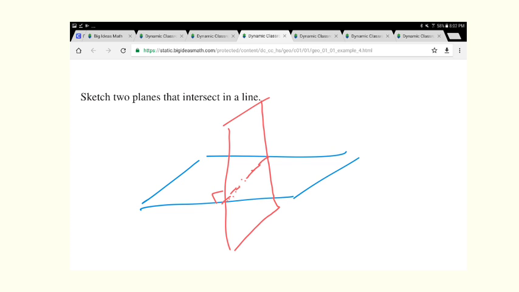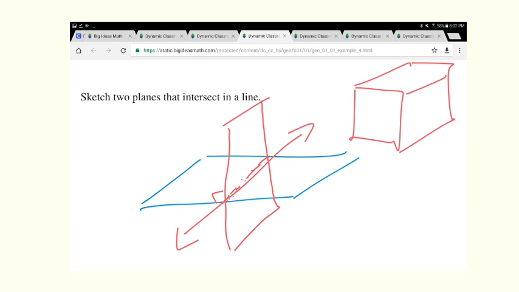Any two planes, if they do intersect, if they do cross each other, they always share a line together somewhere. You could think of, for example, that aquarium we looked at earlier, right? Here is the front of the aquarium represents a plane, and the top of the aquarium represents a plane, and the place where they meet is a straight line. And the sides of the aquarium, the top of the aquarium, and so on, could all be represented by planes. Anytime they meet, they meet in a straight line.